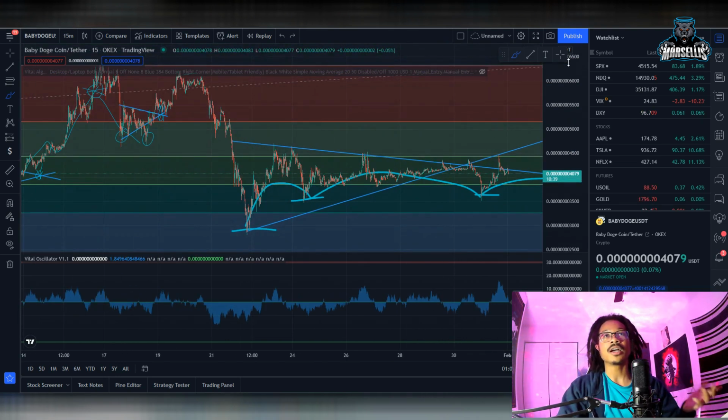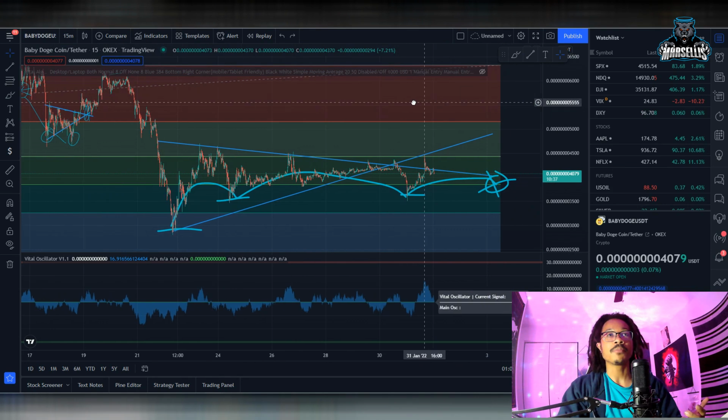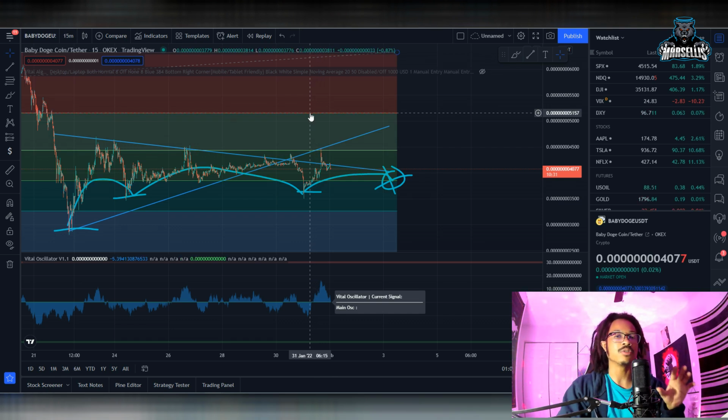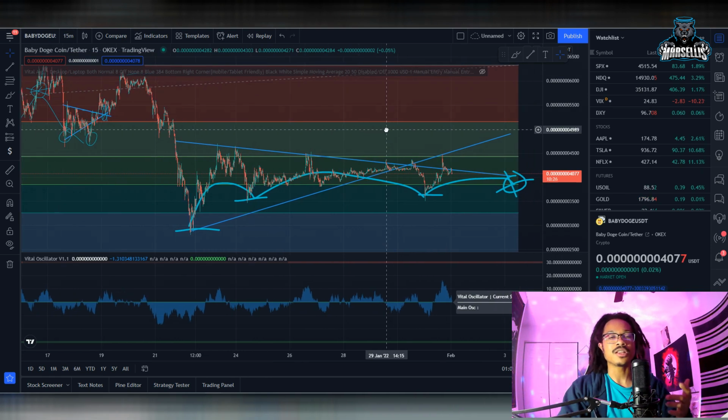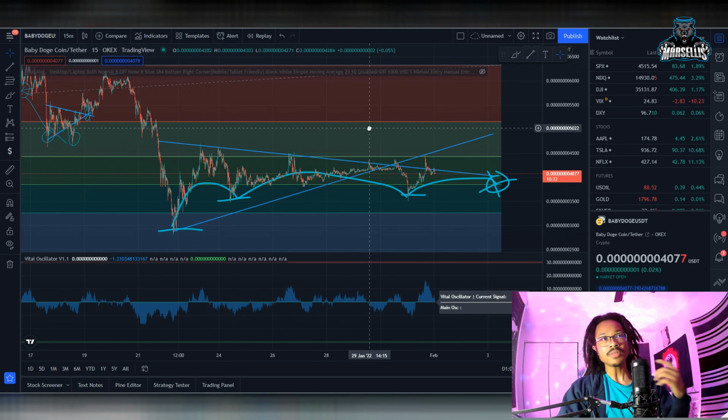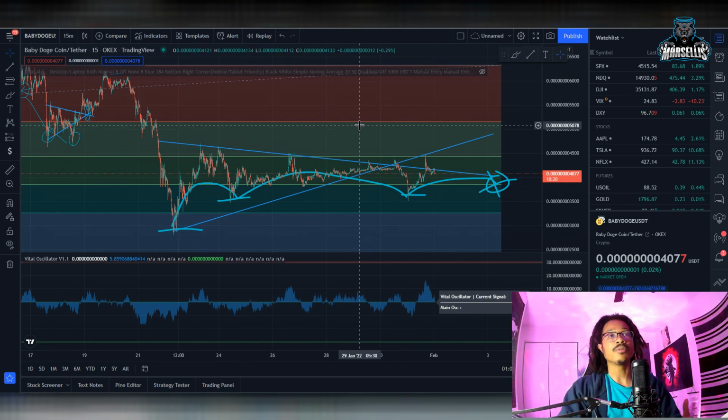You can't deny the technicals. I tried to be a little more realistic and say Baby Doge may be doing a little bit of a pullback, and do that technical analysis and see where that goes from there. But when I made that prediction, yeah, we did the pullback, but we didn't go all the way down to the 3-2 area like I thought. So this is leading me to think that Baby Doge is just not going to be bearish right now.